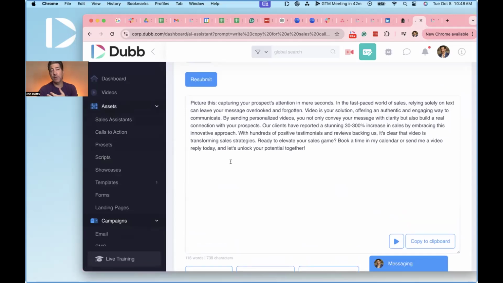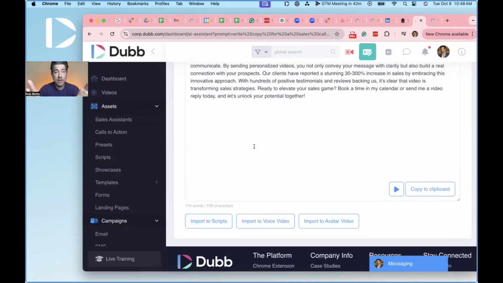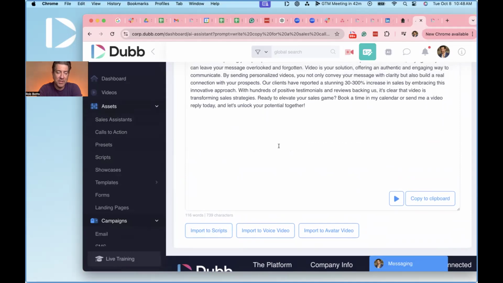So this is kind of the workflow that we do. We'll come up with an idea, we'll throw it in Ira, it'll give us something, we'll give it the human pass, we'll save it to Scripts, and then we'll load it into the teleprompter, and then we actually do our video. So it works out pretty well in terms of efficiency.